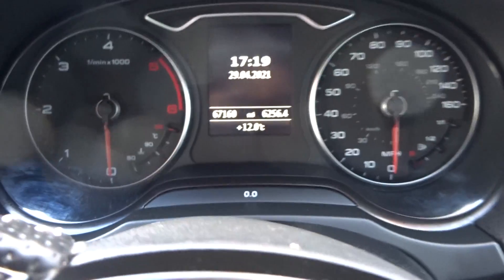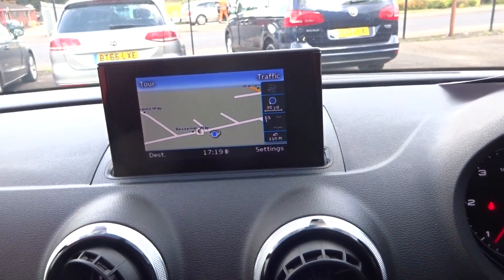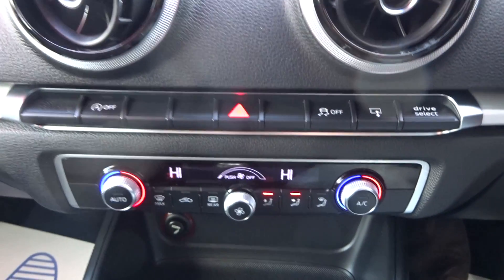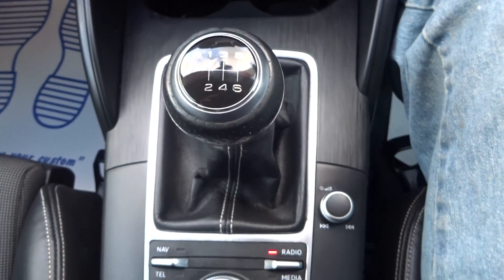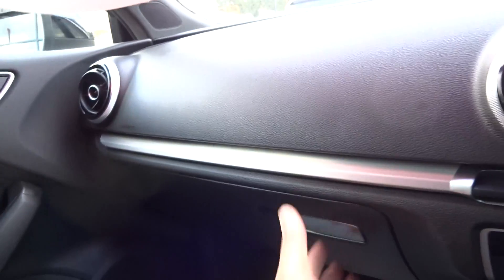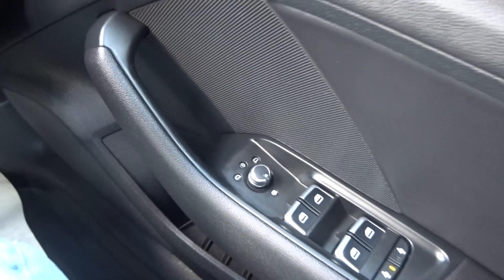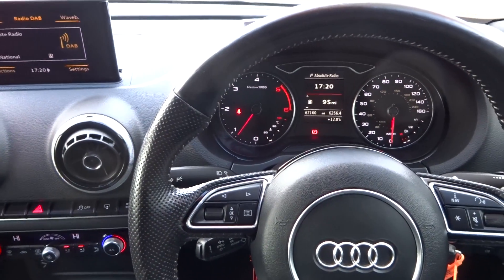Exact mileage today: 67,160 miles. Factory navigation fully functional, DAB stereo fully functional, telephone Bluetooth prep and media Bluetooth streaming as well — good spec on this one. Stop-start, traction control, Audi Drive Select, dual climate control aircon, six-speed manual gearbox. All the MMI system buttons are fully functioning. Electronic handbrake, original handbooks, Audi multimedia system in the glove box, cruise control, flat-bottom leather-bound multi-functional steering wheel, auto lights, Xenons, heated front mirrors, fully electric adjustable mirrors, and full electric windows. What a spec, what a car — give us a call. Thank you very much, cheers, bye bye.